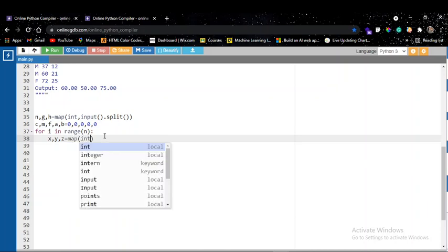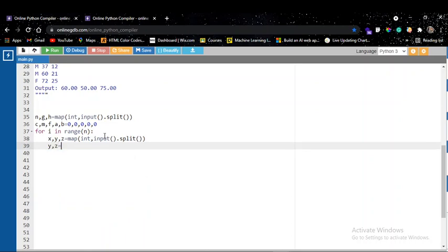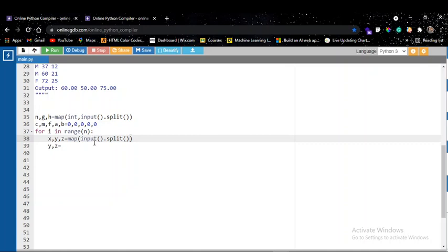So it will be like map of str, input dot split. And since everything is not an integer, since we are getting a character also, I'm just getting it as a string, and then I'm gonna convert y and z to integer type.